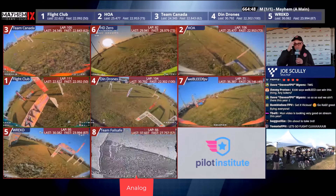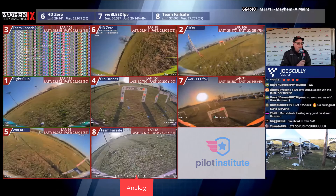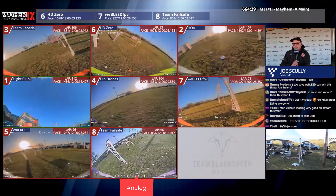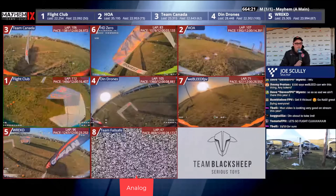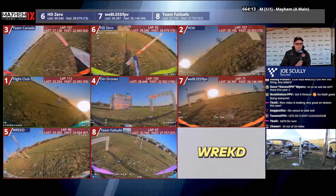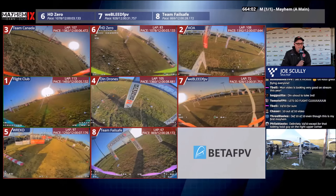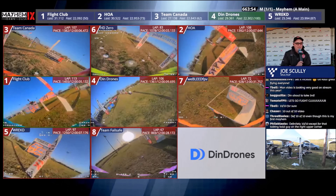Now if you look at team failsafe right now, desert rats in the air — that's analog. So that's analog on the new system switching back and forth. The analog is taking us away from a 10, but let's go to HD0. Look at Flight Club, your leaders. We're about to do a pit stop here on Flight Club. There's Screecher taking off for Flight Club — that looks pretty good. I think your HD0 feed is going to be a 10. We may have launched a new pilot on team failsafe flying analog right now — I believe that's the only pilot in the air on analog right now. So we're going to have to drop that down to a nine, I think. Philoblastos is definitely a 10 out of 10.